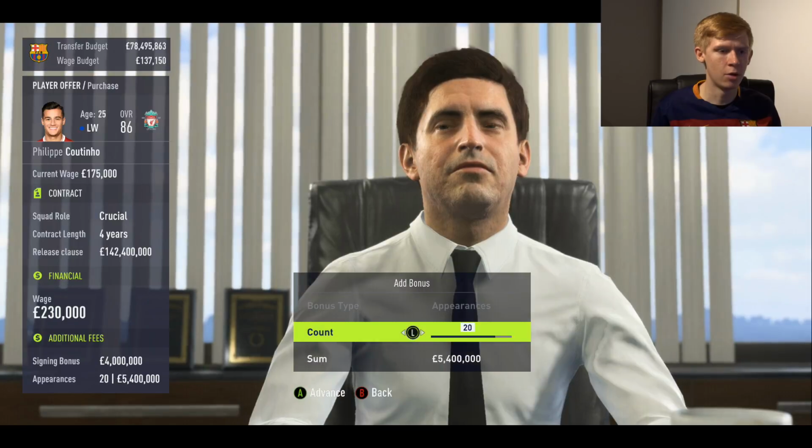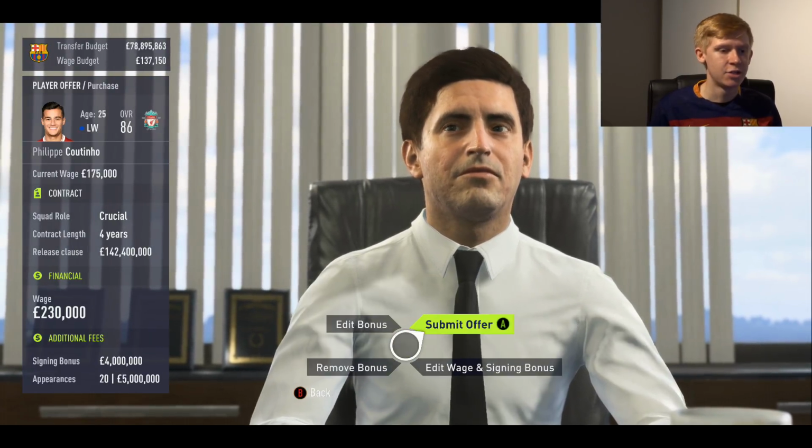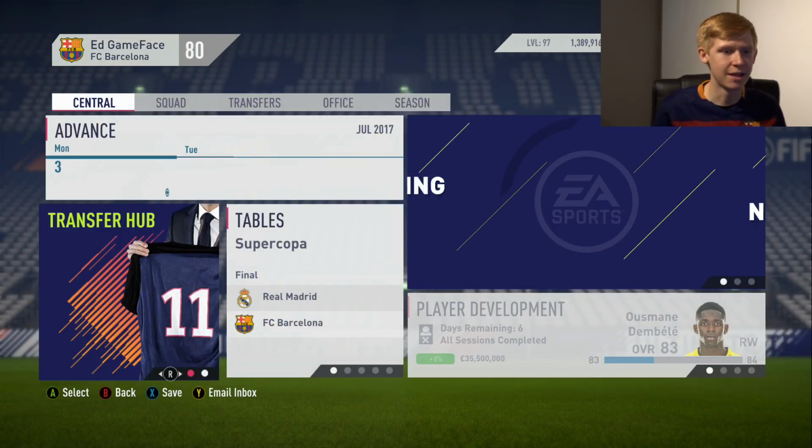Let's change that bonus. And again, I'm going to ask for £5 million is what you're going to get. Surely he's going to be okay with this one. It's a good little deal we've done there. Yes, okay, he's joined the club. Finally, Coutinho joins us, and that means it's a huge, huge signing for us. £88 million is how much we signed him for.